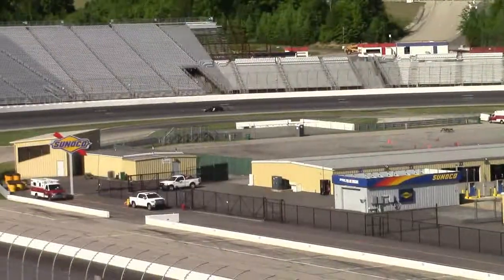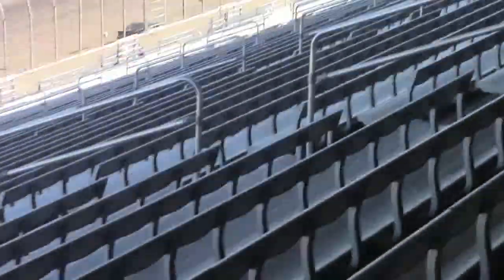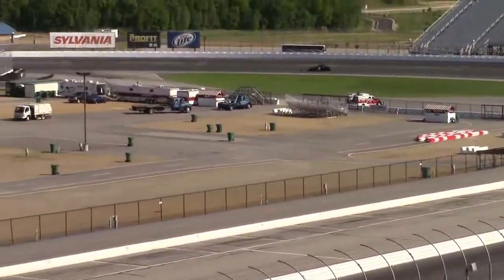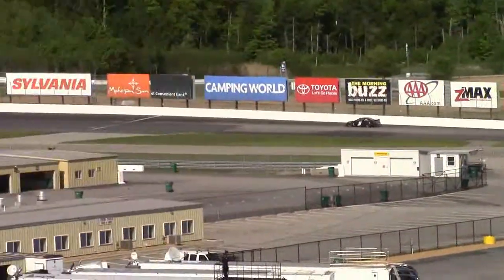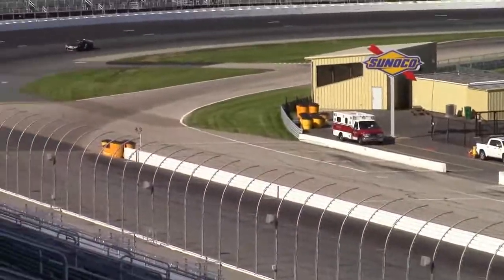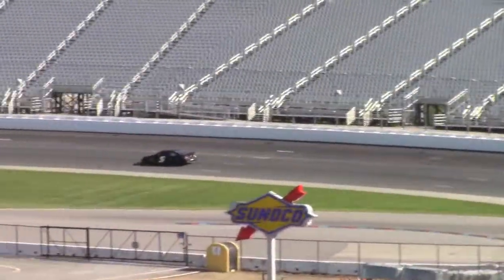I doubt that all 6 cars will be out there at the same time, because Jimmy Johnson's team seems to be playing the let's go out by ourselves card, which I don't blame them. Test session, stay out, stay by yourself, just run by yourself. Most of these guys have been doing the, alright, there's 1 car out there, let's go out there and be at the other end of the track, away from the other car.